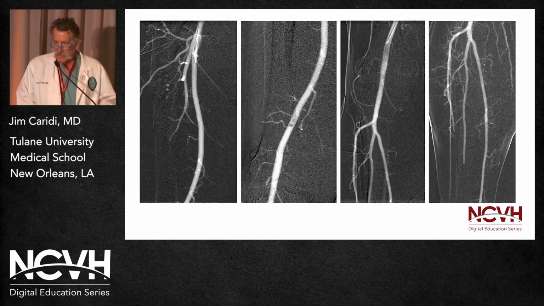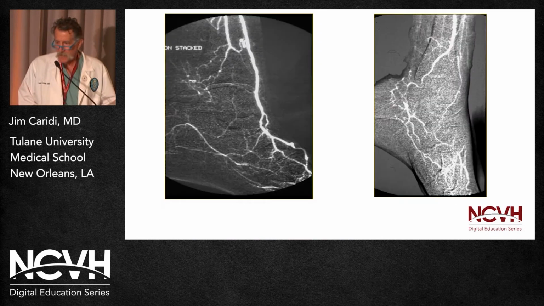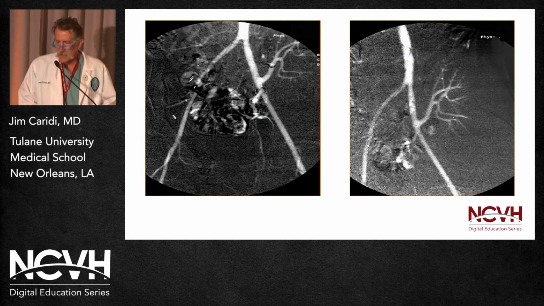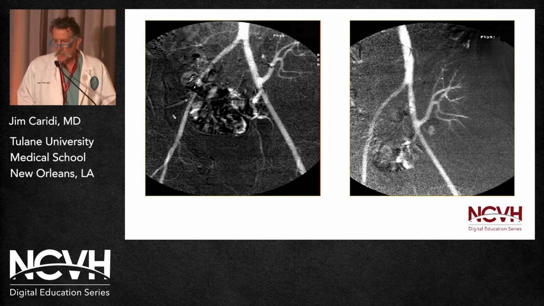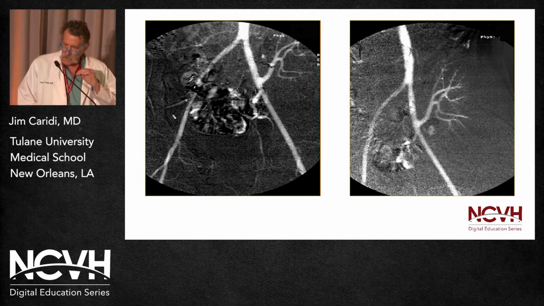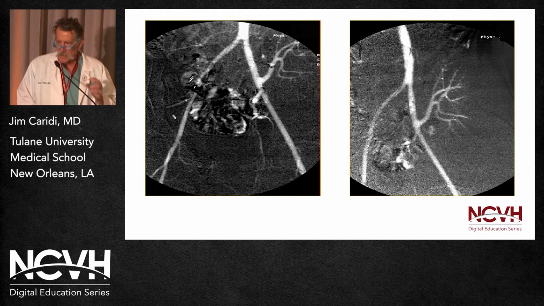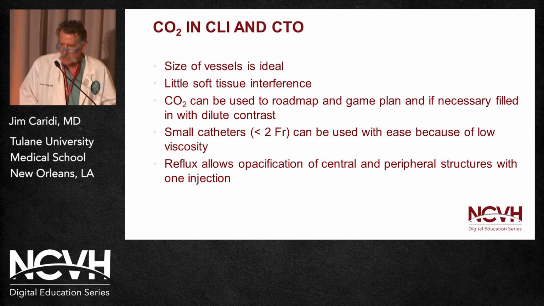This is using a 3 French catheter to do a runoff. Of course, I showed you the pretty pictures, but we can also see the abnormal feet in this case. Here's another area to use it, and the patients have elevated creatinine. They just got a renal transplant. You don't want to put contrast in here because you could kill the renal transplant that they've been waiting for. You can do the entire procedure with CO2 because, remember, CO2 is buoyant. The artery is placed anteriorly, and we can do the entire procedure using CO2.